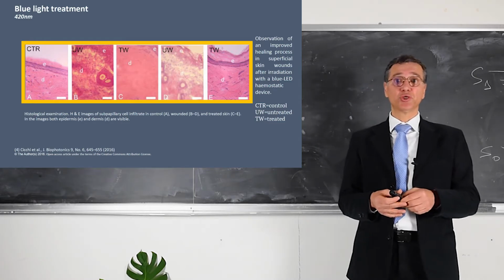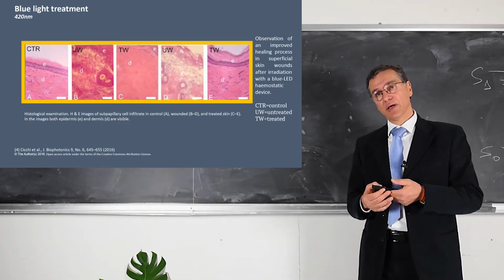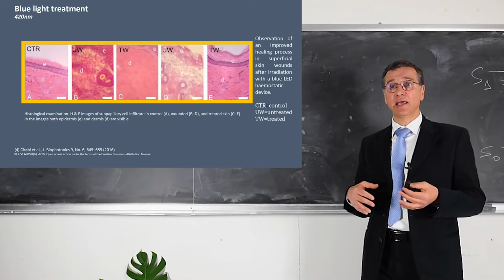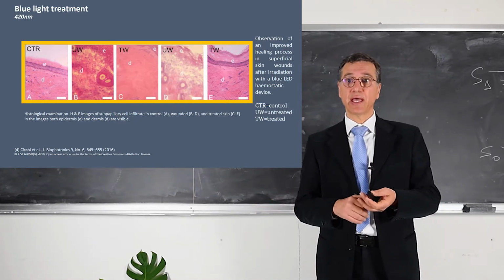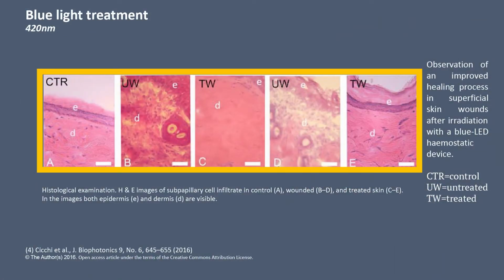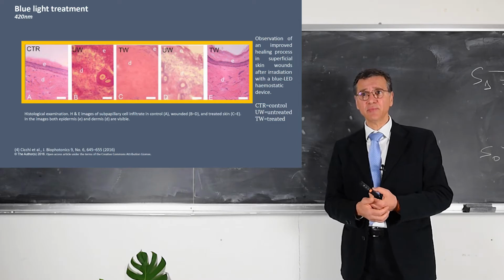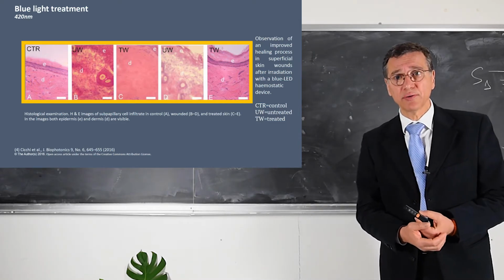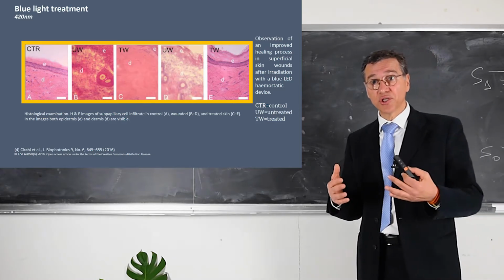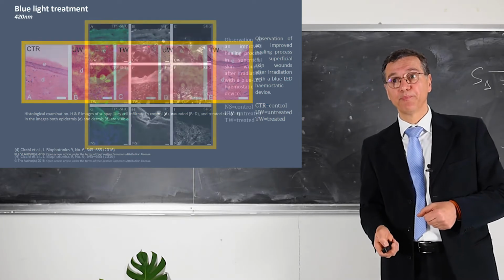This is an example in which we are using 420 nanometers, so blue. This is on mice. The wound has been produced by a scratch, okay? And then we treated with 420 nanometer, and we observe with histology, the gold standard, let me say, the structure of the tissue, treated and untreated. And we see that the structure of the tissue in terms of distribution of cells is much more similar to the control than the untreated one. So the tissue in the healing process is really restructuring because of the photobiomodulation with the blue.